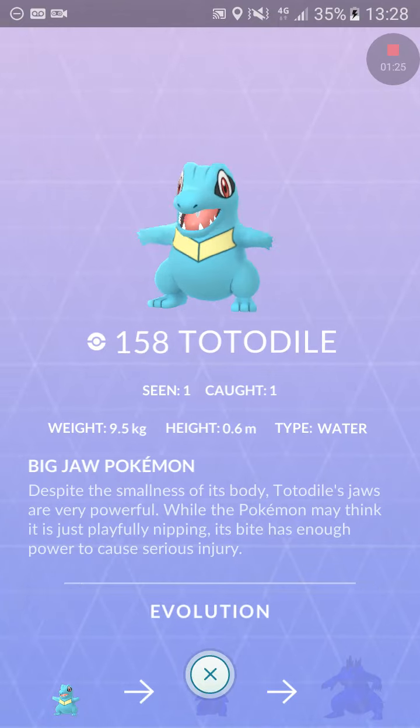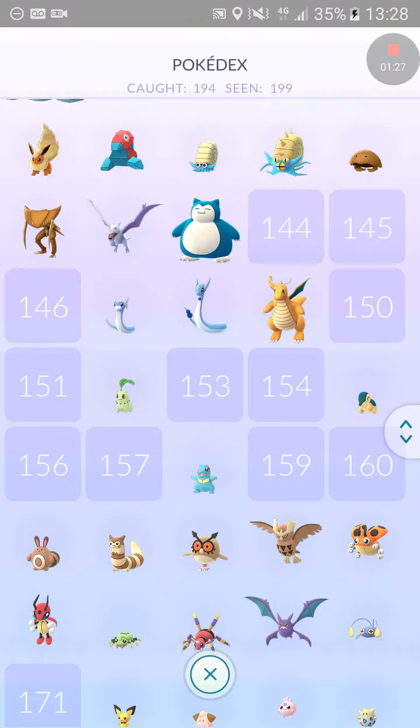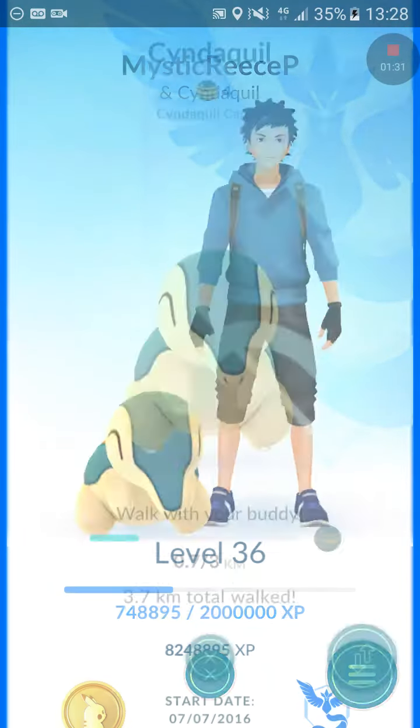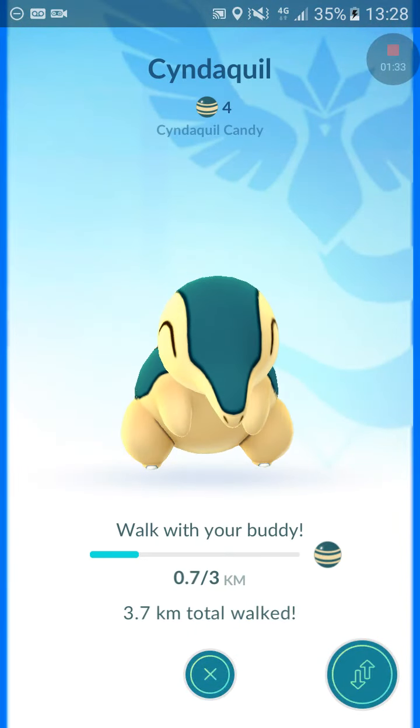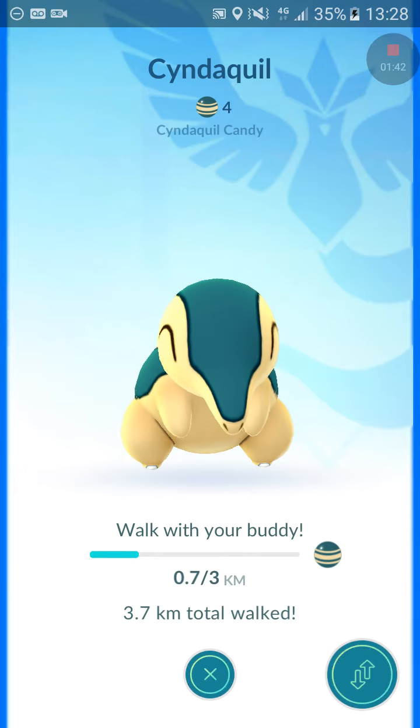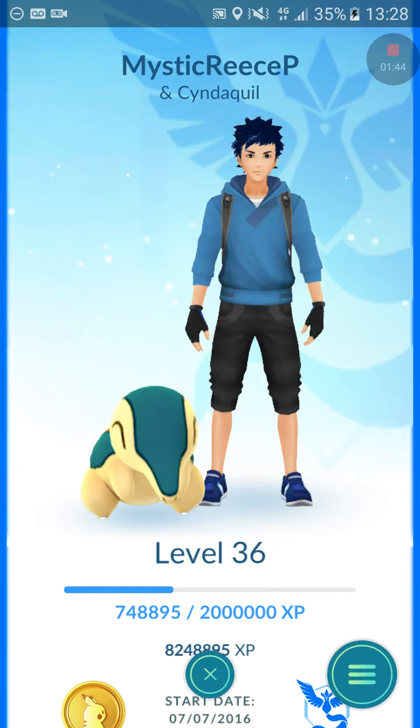I don't really have much candy in. I don't really have much chance at walking them. But I'm trying anyway, so there he is. They're all 3 kilometers as far as I can tell. I've already done one set of 3 kilometers for a candy. So another 21 more candies, and I'm pretty sure I'll be doing a video of me evolving my Cyndaquil and probably walking my Totodile or Chikorita to get them evolved as well.